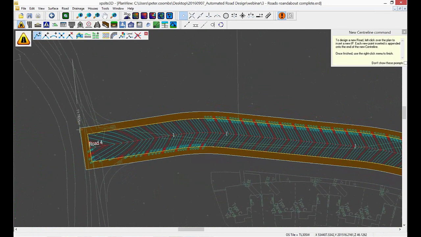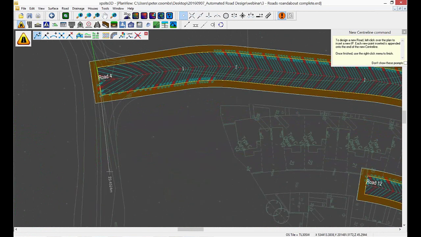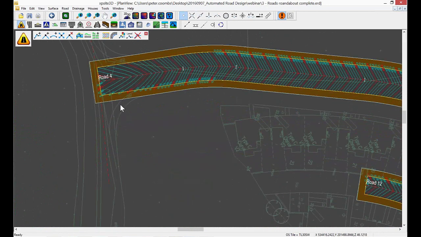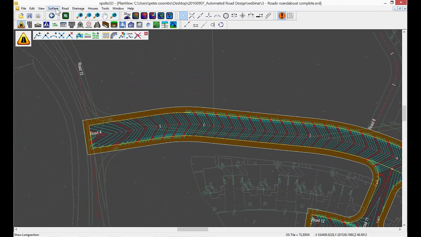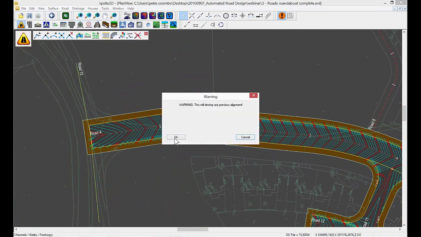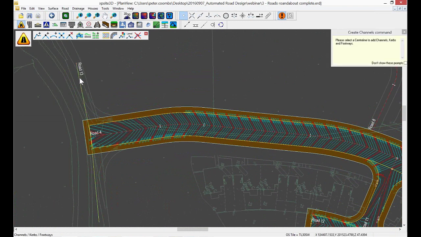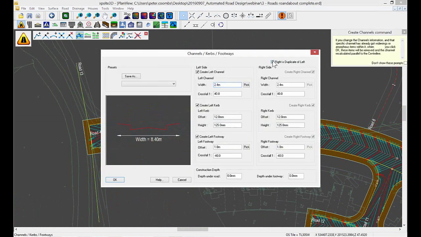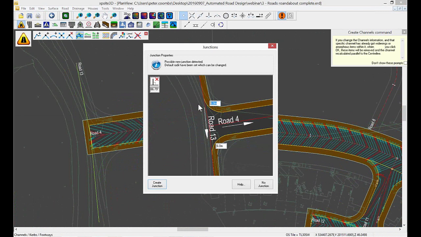So we're going to draw our center line, attach it to the road, right click, finish, and we've got some more tools. They're not presented down here because chances are you wouldn't use these that often. Let's go into Centerline extras and level this to surface. And now when we run the road across this, we might not want to mirror. We don't want any width, certainly. We don't want to show the left. When we hit OK, it's offering us a junction. We can edit that. Let's put 10 meters, 10 meters.